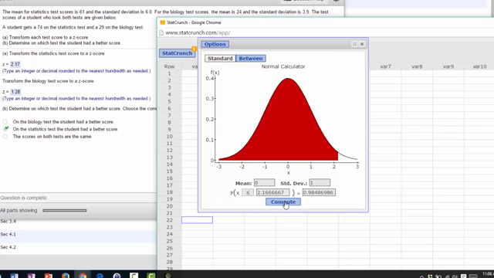And click on compute. We've got our sketch again that shows it's everything to the left of that score because we've got such a very good score. And it shows us that the z-score for that test score of the student is 2.17. So that's quick and that is the correct answer. Let's look at the biology test.